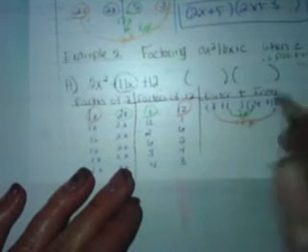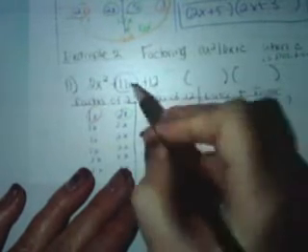1 times 2x gives me 2x, and you have to add these together. I get 14x. I'm looking for 11x, so I know that's not going to be it. And then just keep trying until you get that 11x. Like I said, you'll get to where you can just see it.